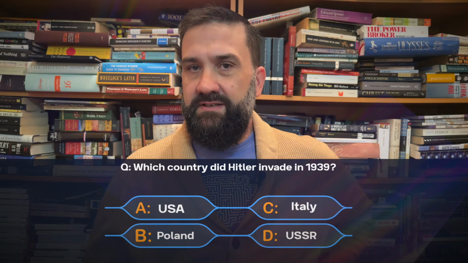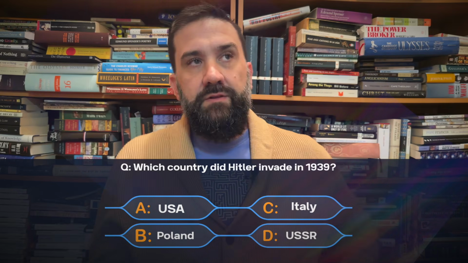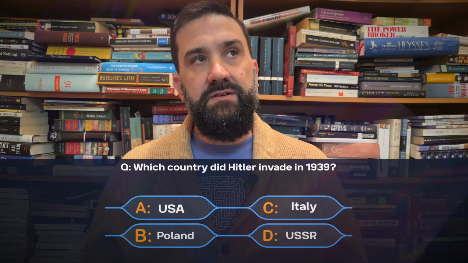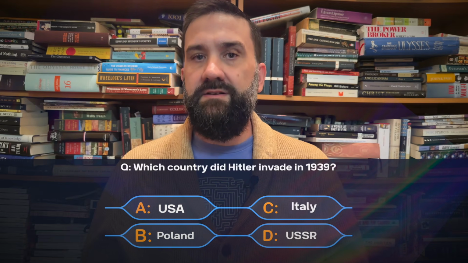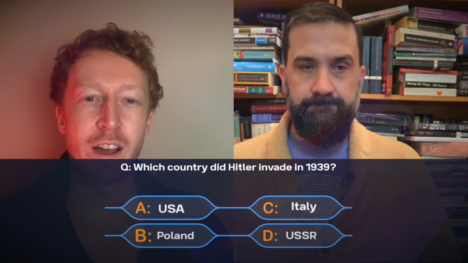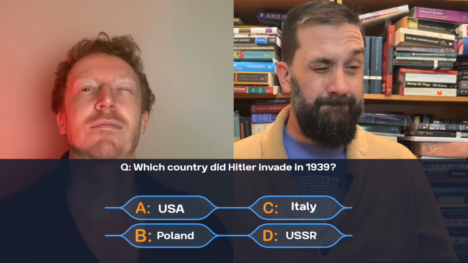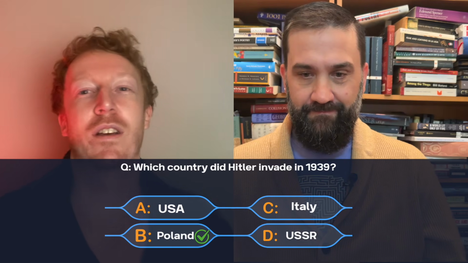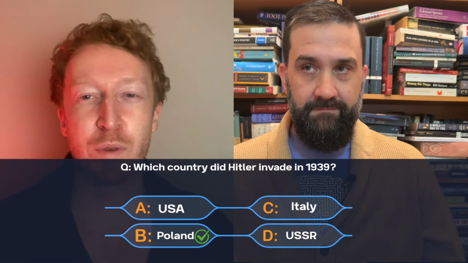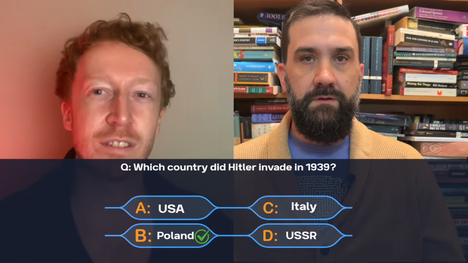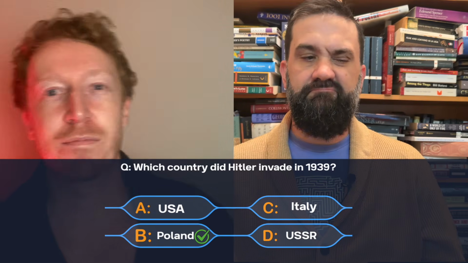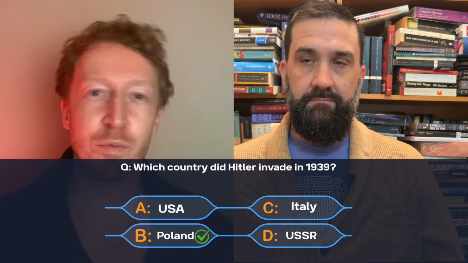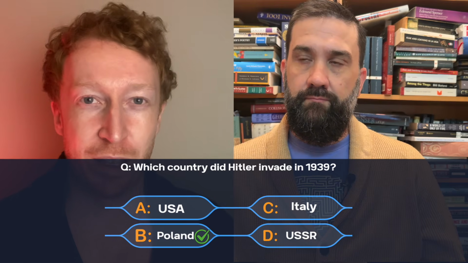But I know he did invade Poland. So now the choice is between Poland and the Soviet Union. What year did that occur? I think I'm going to go with Poland. That's your final answer? Yes. You are correct. The answer is indeed Poland. That's right. Hitler and the Nazis invaded Poland in 1939, and that triggered the entrance of the UK into World War II. At least that is when many people believe the Second World War began.